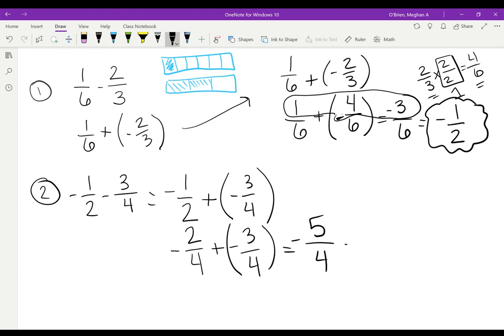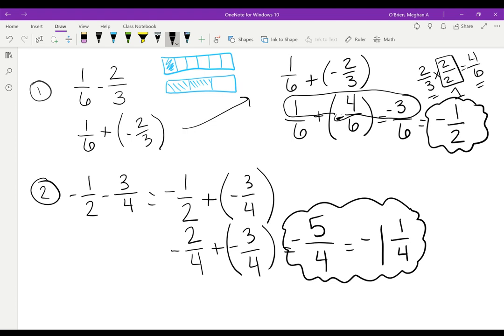So I can rename this also to its mixed number form. That is the same as having negative 1 whole and then a 1/4 size piece left over. So either way here. Okay, number lines also help. For this one, I would just be traveling left half of a unit, and then traveling left 3/4 units more. And then where would I end up? I would end up at the -1 1/4 mark. Okay, hopefully this helps.